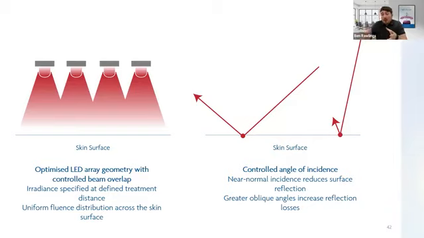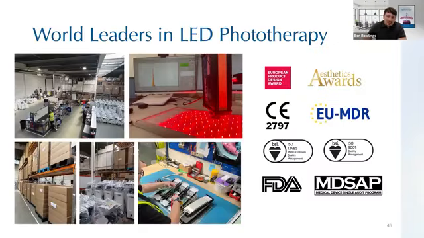And so the more we can control the angle of the light hitting the skin, the less reflection we'll get. Obviously determined by things like the texture of the surface and all that sort of stuff all plays a part. But broadly speaking, the more acute we can make that angle as it hits the skin, the more penetration we'll get into the skin and less reflection. And so obviously that's how we do it.